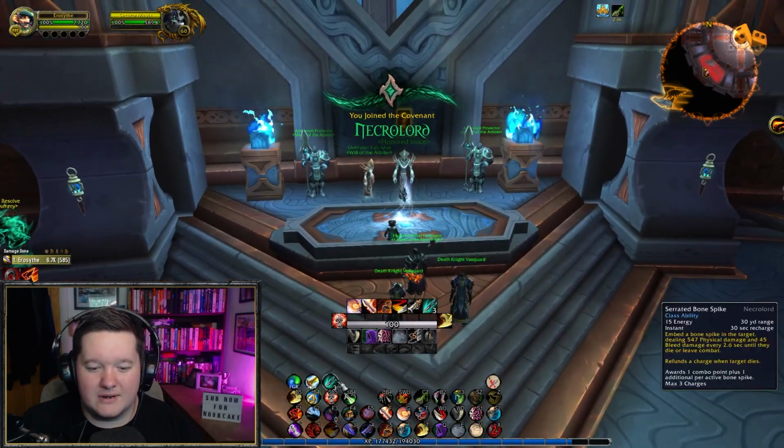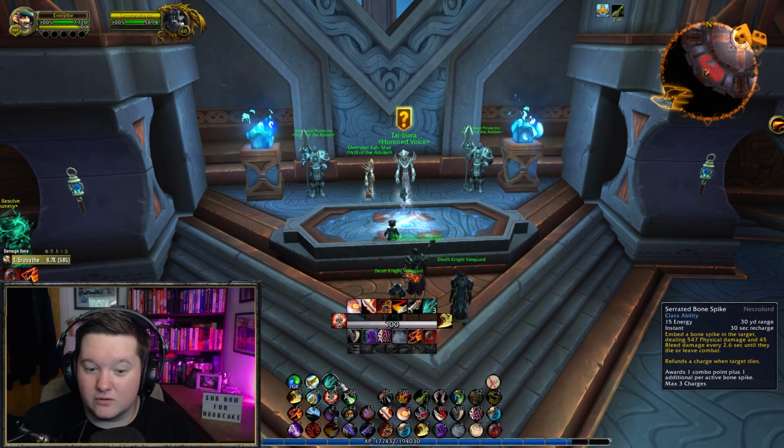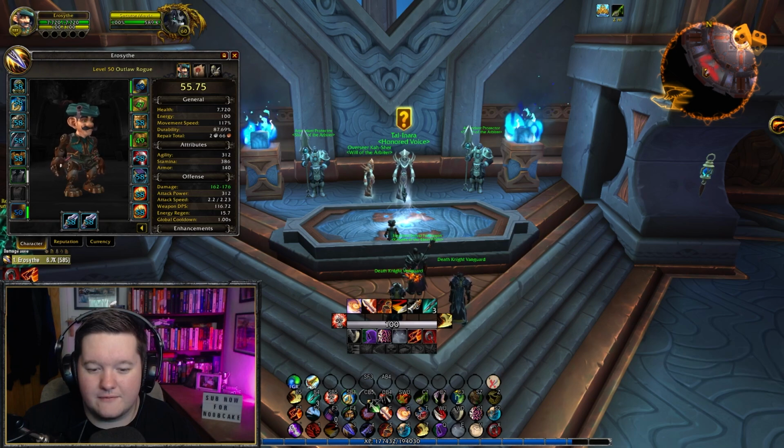So, we just learned a new ability. This is called Serrated Bone Spike. Embed a bone spike in the target, dealing 547 damage and 45 bleed damage every 2.6 seconds until they die or leave combat. Wowzers. Okay, cool. So that's actually a new ability for us. I'm very pleased to pick that up.